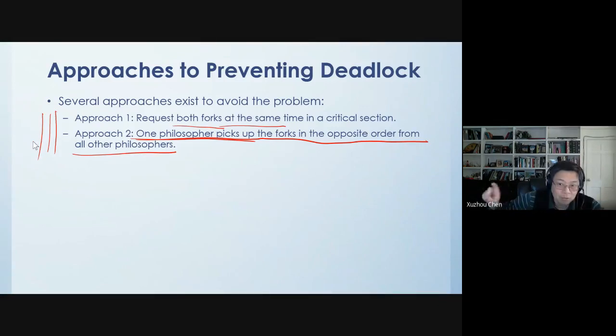Now, the other solution, some people think about a very smart solution: how about we remove one of the philosophers? We don't allow 5 philosophers to sit at the table. Only 4 philosophers are going to be available. Do you think this is going to solve the problem?